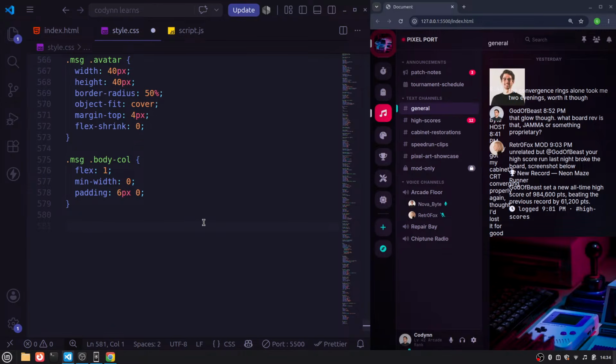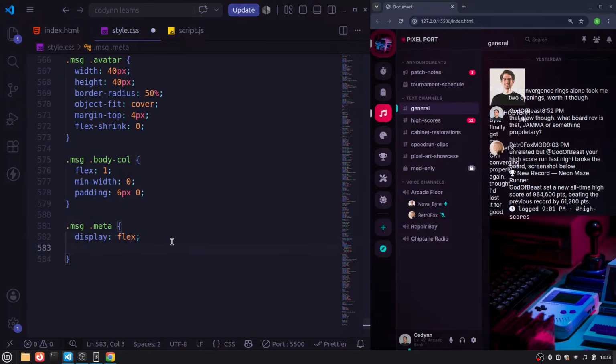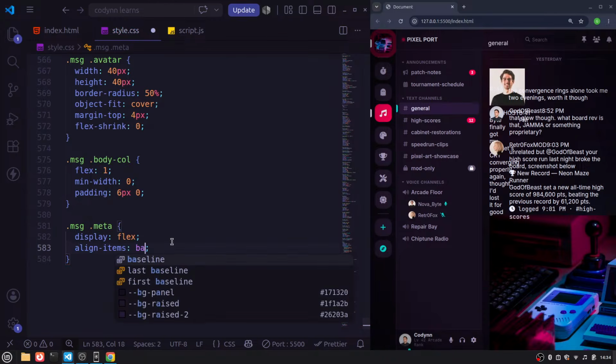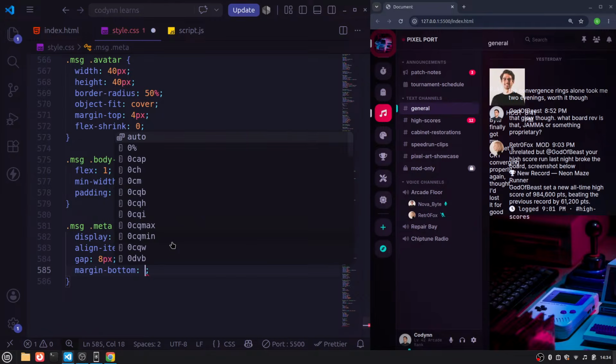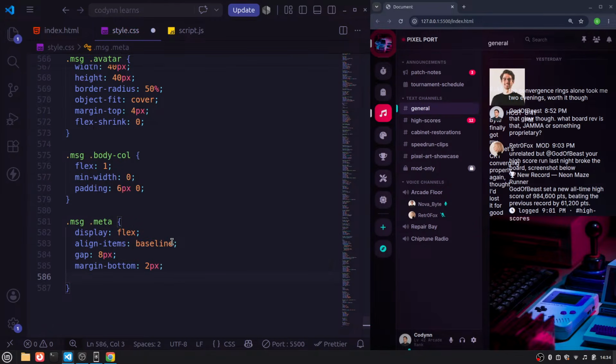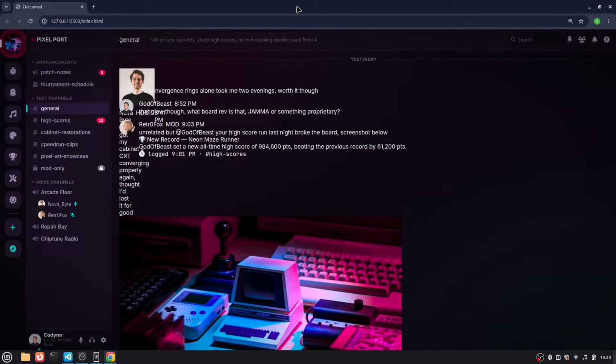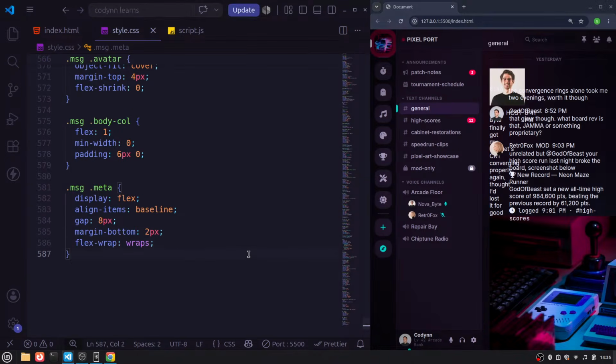Now next thing what we have is display flex. Margin bottom set to 2 pixels. Flex wrap set to wrap. Right? Not wraps, wrap.